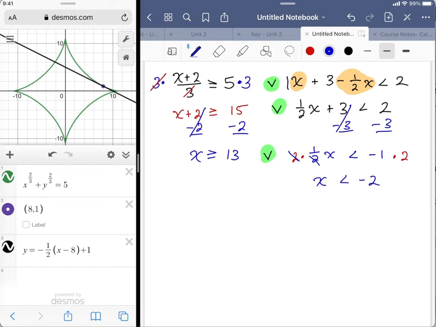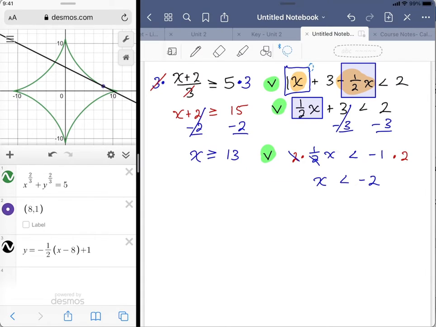So I'm looking for a number or series of numbers that are greater than or equal to 13 or less than -2. How do you get rid of the 1x? Like, when did you do that? How did I get rid of, sorry? When did you get rid of the 1x? This 1x? Yeah. Okay, so I combined that with the -1/2 x. I did 1 minus 1/2, and that became this 1/2. Good question.